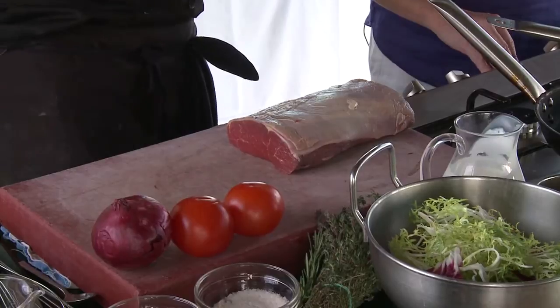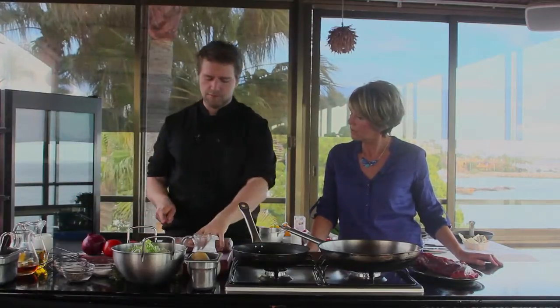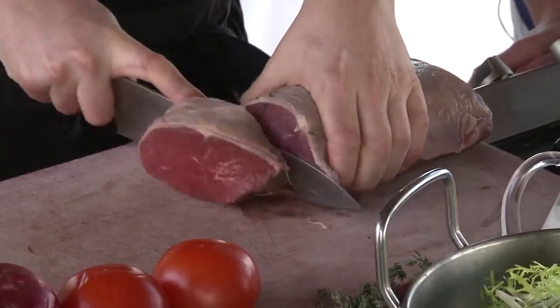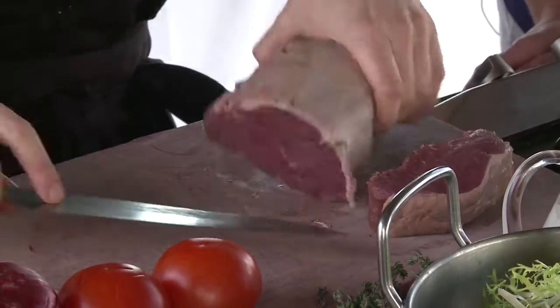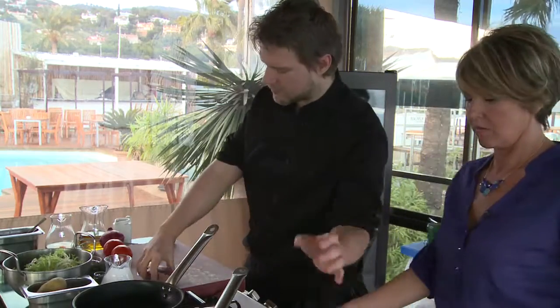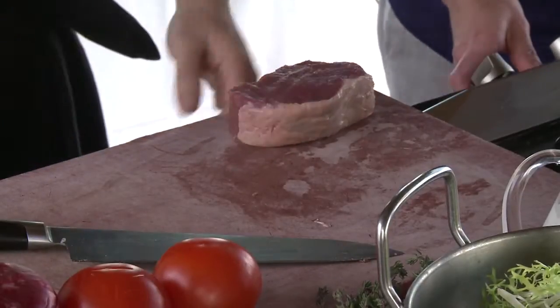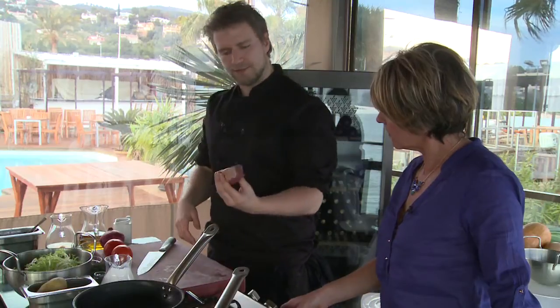Let's cut a piece of beef. You don't have to be a professional — just say to the butcher: I want sirloin, I want it this big, about a couple of inches thick. I'm going to cut a nice one here — about a ten-ouncer, or an eight-ouncer as you'd get in a restaurant. This is basically what you get when you come to the restaurant — nice and fat, with a clean trim. The difference between this and supermarket pre-packs is two different worlds apart.